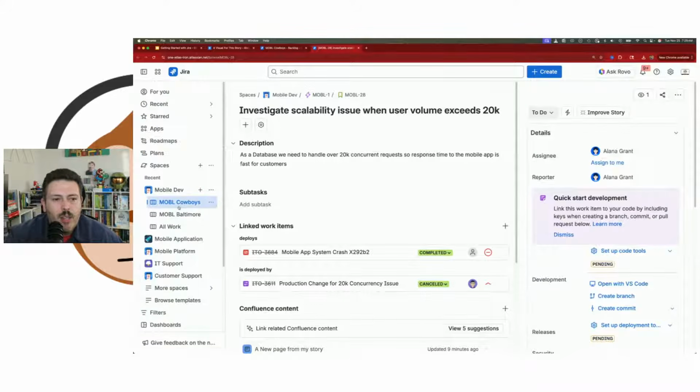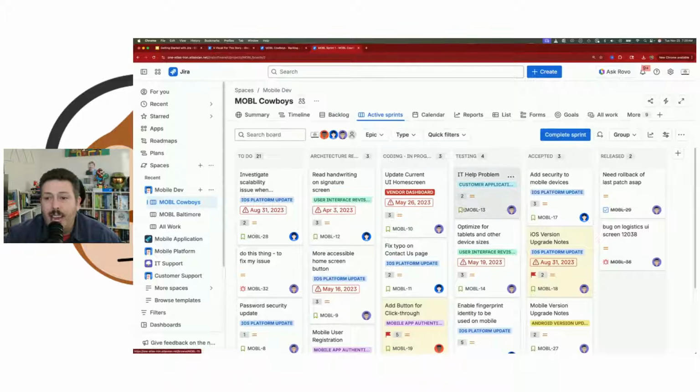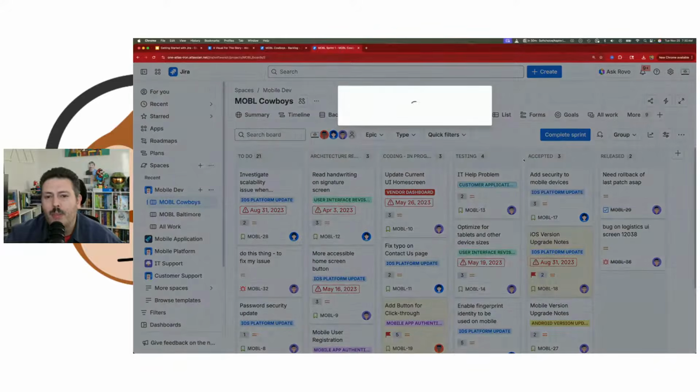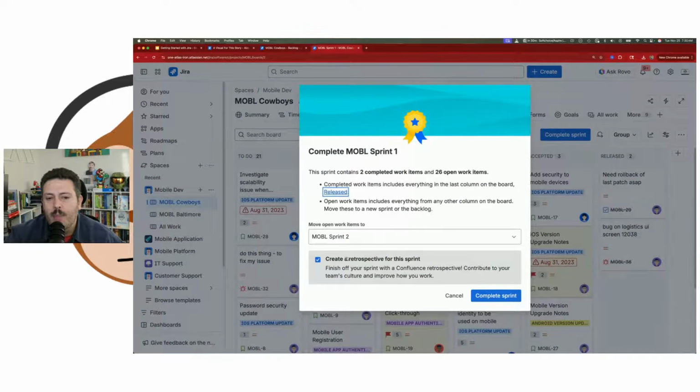So inside of Jira, if you are in a board and you have an active sprint, there's a moment in life when you're going to complete your sprint. So this is really just for Scrum teams. If you're a Scrum team, this is really going to apply to you the most. But if you are using Jira in the traditional sense with Scrum and you have your sprints, at one point in your life, you got to complete your sprint. And when you complete your sprint, you will then be able to create a retrospective for this sprint.